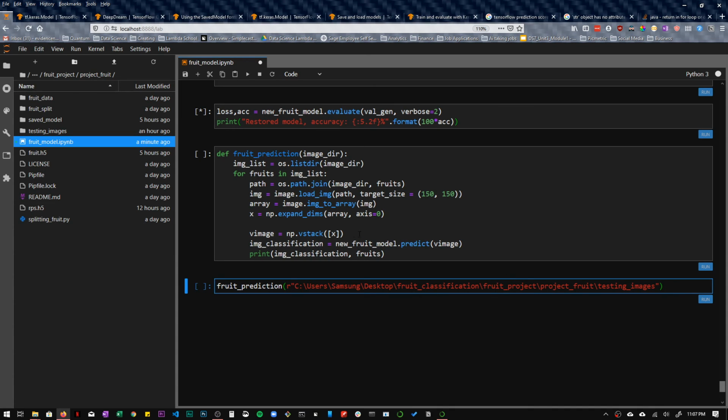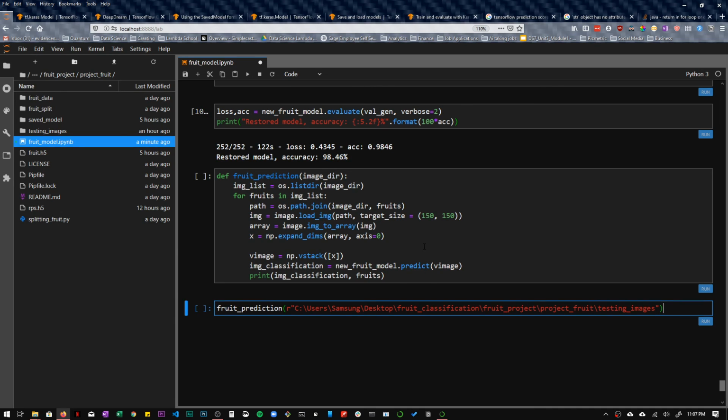So once I run this prediction function again with the restored model, then I'm going to verify that the model that I saved is working correctly, and I can also use it for prediction. This means in the future, when I want to use this again. Okay, so this works.